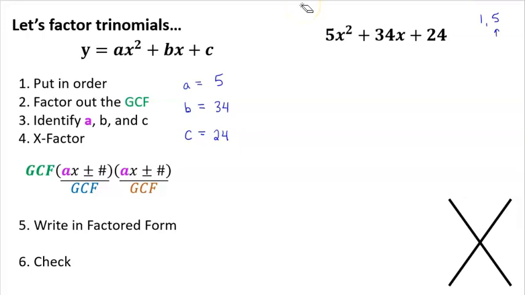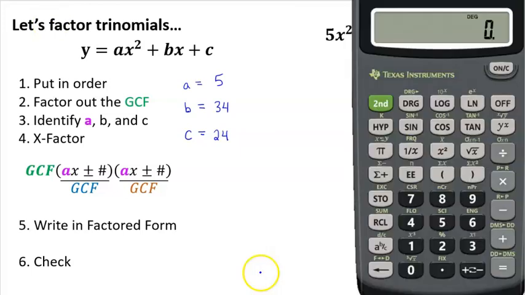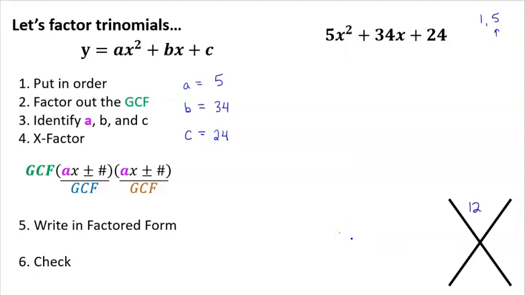If your leading coefficient is negative, then your GCF is negative, and you would need to get rid of that negative first before proceeding. All right, and so now from here, I have 5 times 24, so I'm going to go ahead and put that in my calculator. 5 times 24 gives me 120. And then B for bottom means 34 is going to go at the bottom. And now I'm going to start listing out my factors of 120.